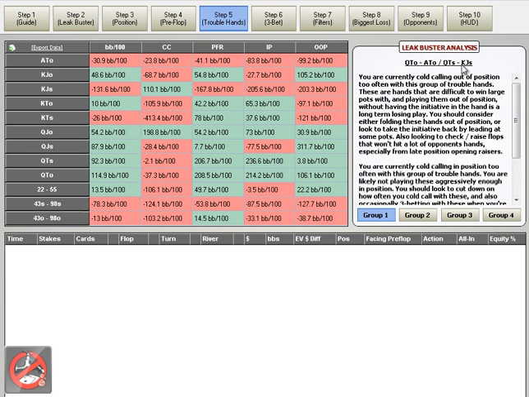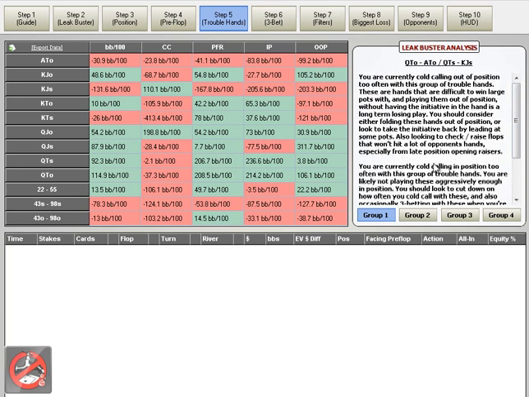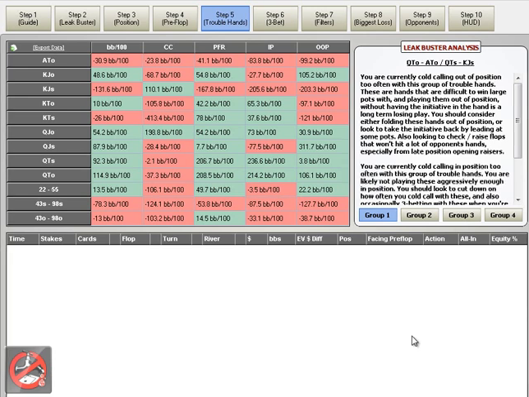It'll tell you what those are right here. It's ace 10 offsuit to queen 10 offsuit here, deuce deuce to 5 5. It'll take these different groups, it'll look for patterns, and then it'll point out certain things that you are doing that are costing you money, and basically tell you don't do them anymore, and some ways to correct those, along with general suggestions. So it's a very simple and straightforward step.